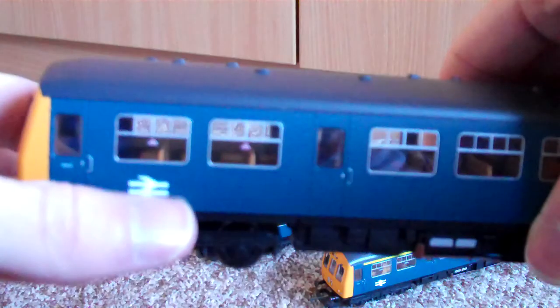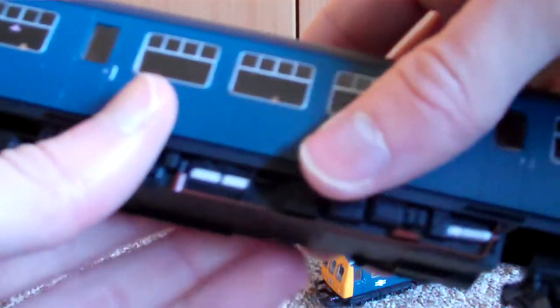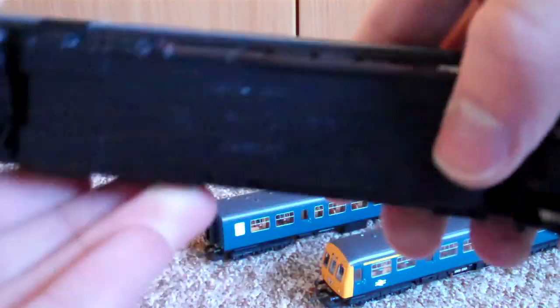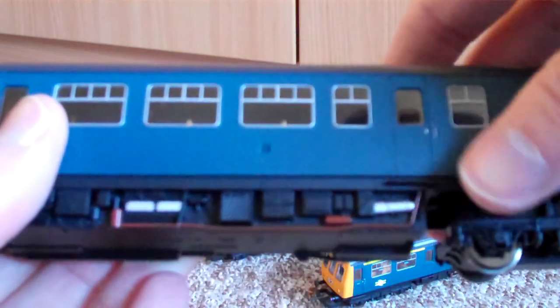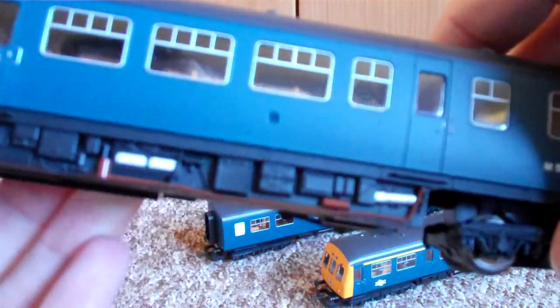Again, this car doesn't have first class; it's just standard there. But again, nice no smoking signs. I mean, it's quite nicely coloured. The underneath is all pretty much one big mould, but it is nicely done. You've got some nice brown pipes going underneath there.